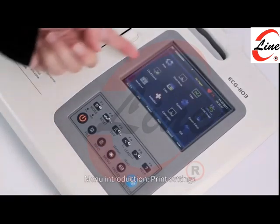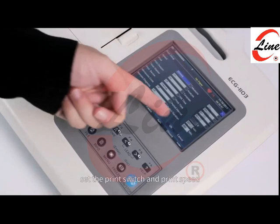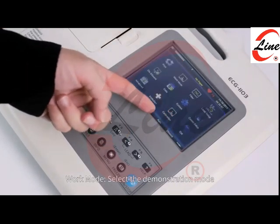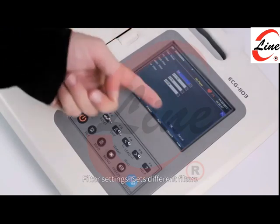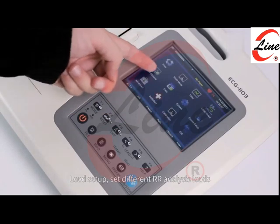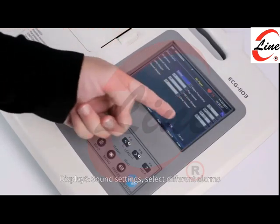Menu introduction. Print settings, set the print switch and print speed. Work mode, select the demonstration mode. Filter settings, sets different filters. Lead setup, set different RR analysis leads. Display and sound settings, select different alarms.